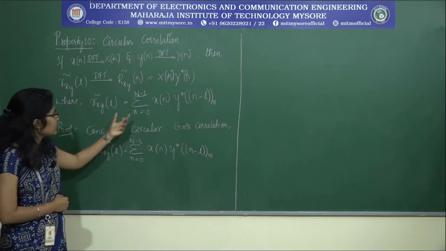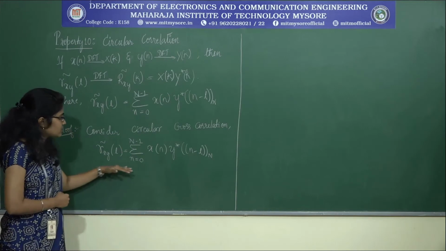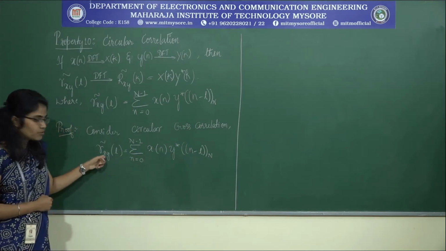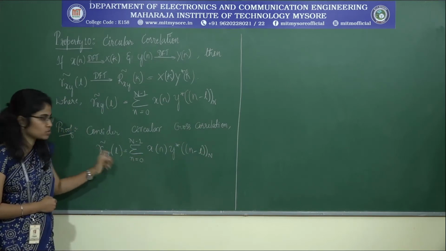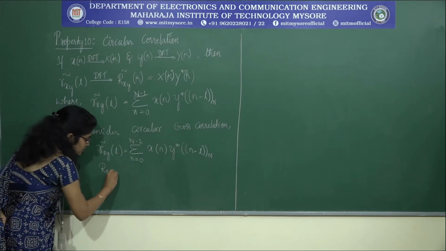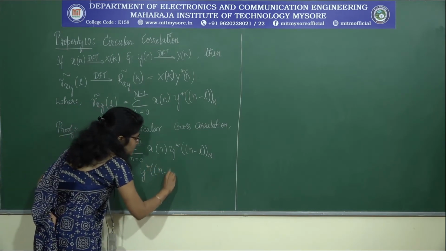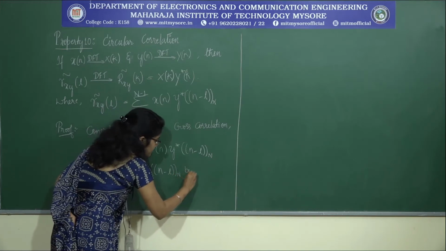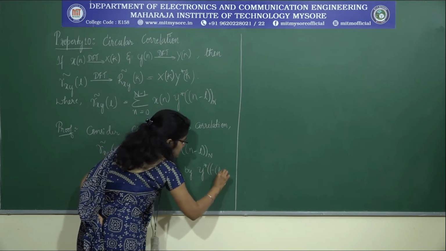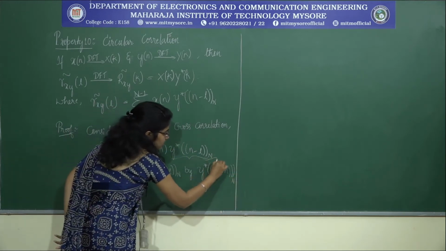Okay. Now, taking this equation, let us try to prove we are going to get this. Now, I have considered the circular cross correlation equation. In cross correlation, we are using two different sequences. One is x, the other one is y. So, it is circular cross correlation. Now, in this equation, let us replace y conjugate of n minus L of n by y conjugate of minus L minus n of n. So, instead of this term, let us take this substitution.